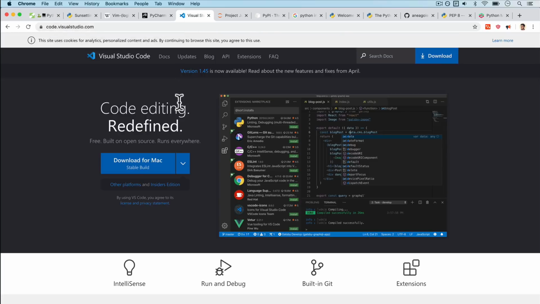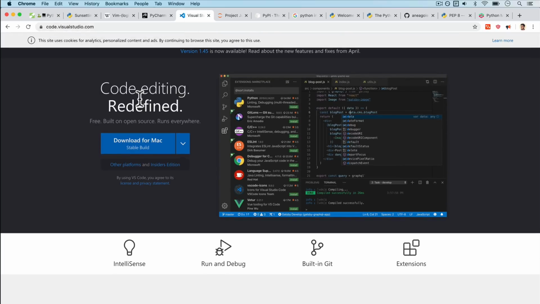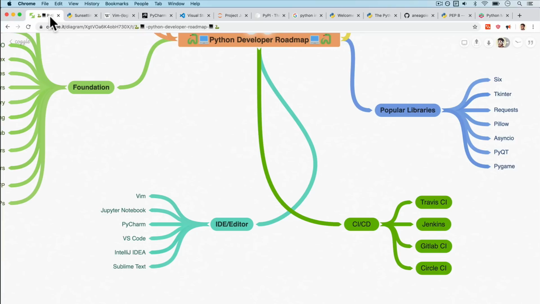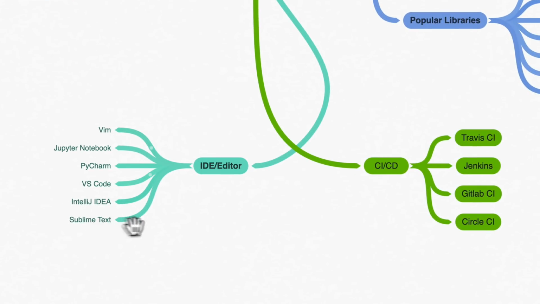There's VS Code, which is another popular one, which you can write other languages in, but again, you can write Python in as well. And you can see here, it looks pretty similar to PyCharm. I'm also a big fan of Sublime Text. Now, instead of an IDE, which is a full-featured tool like PyCharm, editors like Sublime Text are super lightweight, simple ways to write code, which is why it's called a text editor. And I personally like Sublime Text. It's very lightweight. And again, just like PyCharm, there's things like IntelliJ, which are actually for Java developers, but you can use a Python plugin and get the full IDE experience with something like IntelliJ as well.